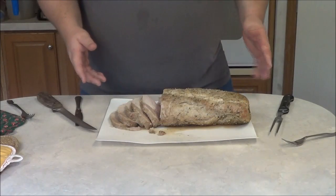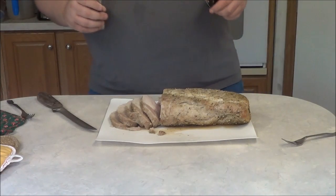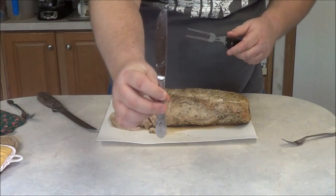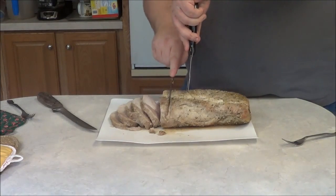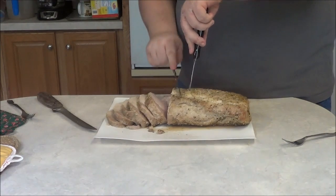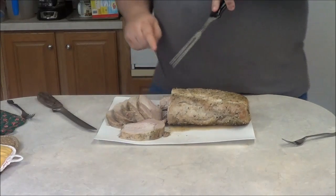Now as you can see, I've already started slicing my loin. What I'm going to do here now is show you just how tender this is. I am going to use a butter knife to slice my loin. And what I want to do here is show you just how easy it is, how tender this stuff is, and I can slice it through with a butter knife. Just like that. I can slice this with a butter knife.